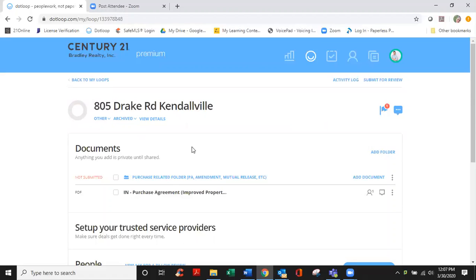So with Century 21 agents, you guys will still continue to have your own loops always. You can add each other to the loop just for the sake of sending documents. So instead of literally adding them and bringing them into the loop, think of it as adding them as a contact just to send documents.